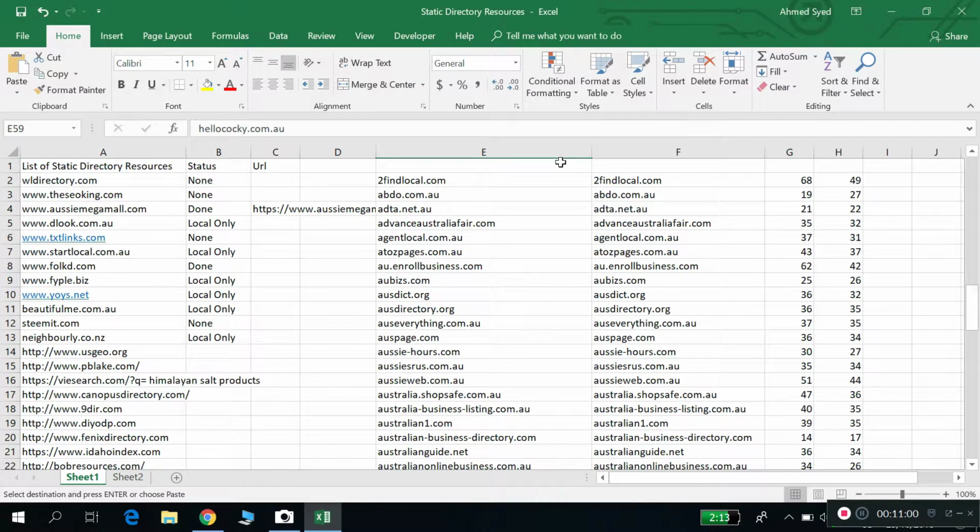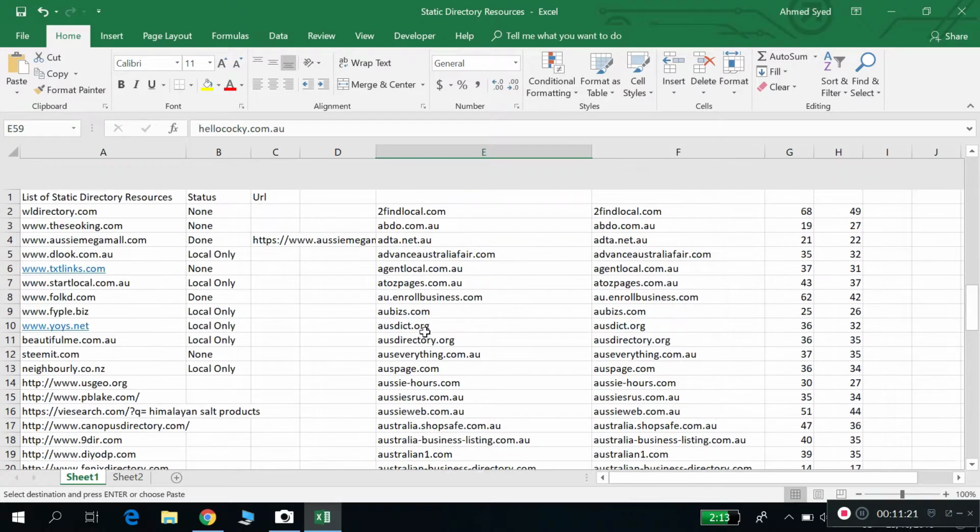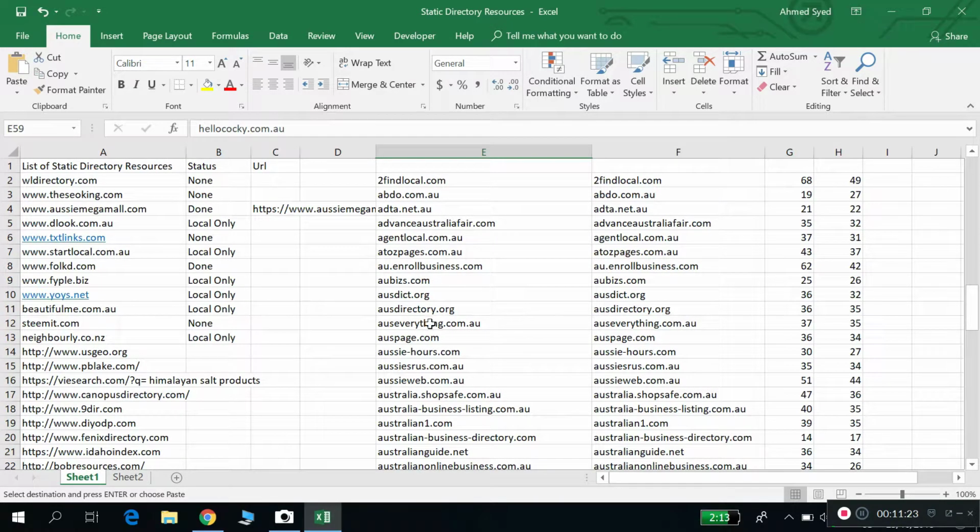And on the right side here will be an empty column called comments. And if one of them doesn't work, you just put in right here, website was changed to another website, or website was maintenance, or website didn't work, or there was no submit button, or it was a foreign language like Chinese or something. You also skip that. So you skip all those ones. And the ones that do work, you just put a comment next to them. When you do them, just write in the comments sub, which means submitted or done.